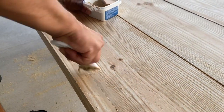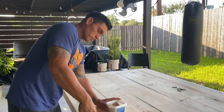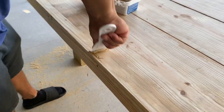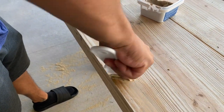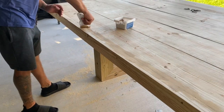So you're going to do this all the way through, and then how long do you have to let it sit? For an hour or so. An hour? And then you sand it? Yep. Okay, so he's going to do this all around the border and all the nail or screw holes. Yeah. And then the legs.